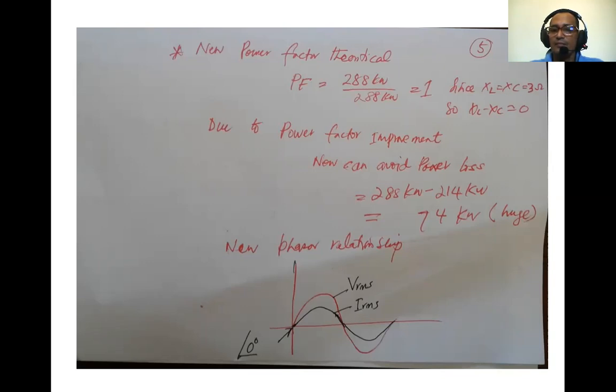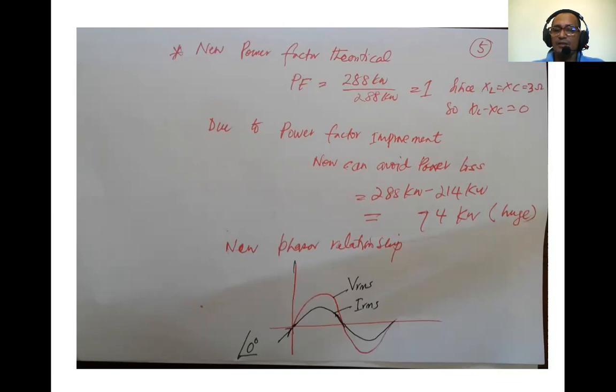And you can see the new phasor relationship between VRMS and IRMS. It is in the same phase, with no phase lagging due to the inductance. It is zero phase difference, only the current amplitude is lower compared to the voltage because it is limited by the resistance of the circuit. And you can see a better interface between voltage and current without any phase difference. Yeah, that's all.